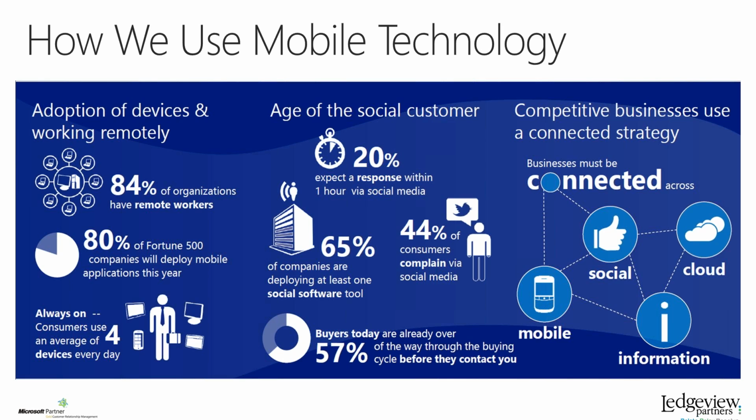And we all know that mobile is everywhere, and it's become a crucial part of both our business and our personal lives. With the rise of mobile technology, we've really become a 24/7, always connected society. There's an infographic that I found here that gives some great statistics on how the evolution and the availability of mobile devices, such as smartphones and tablets, and being online, is changing how we conduct business on a daily basis, and the expectations that are placed on us, not only by our customers but our own companies as well.